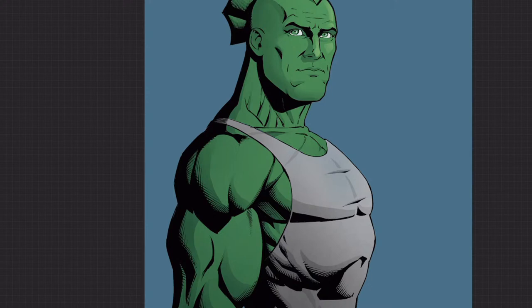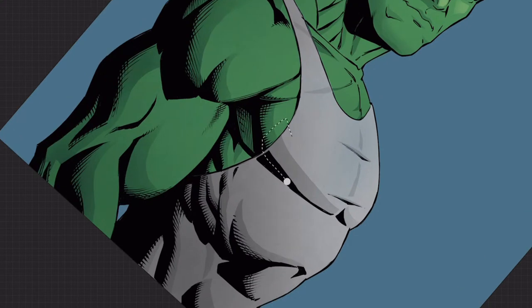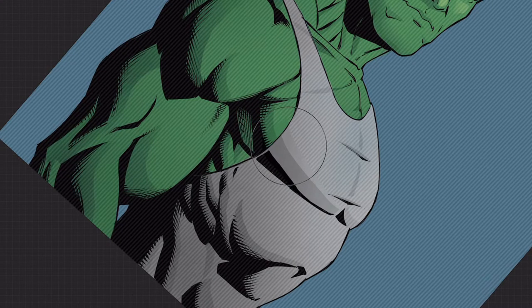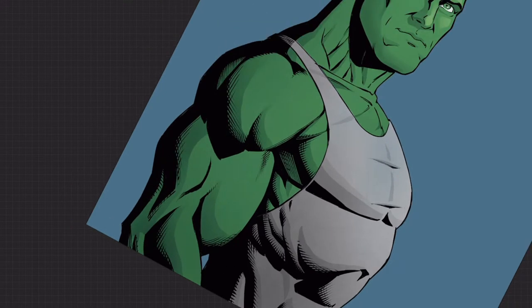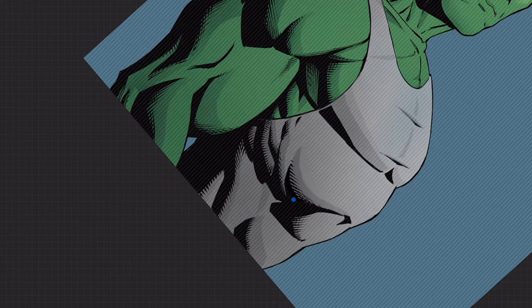And really these shadows, like with the chest here, I could really keep building these shapes. I really recommend playing around with that because it almost looks better and better each time you do this. Not always, you can definitely overdo it, but a lot of times it's better than just adding one kind of cell shading. So see how you get that nice little transition effect. So really play around with that because you can definitely create some really nice, interesting effects to your art style by doing this.